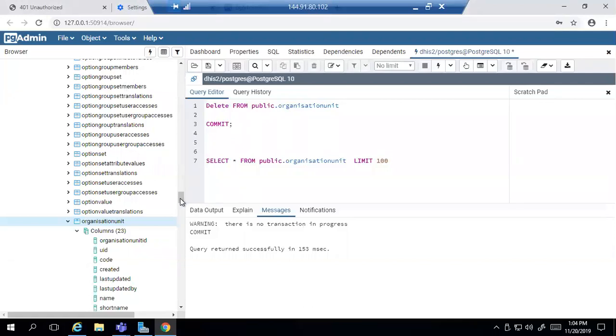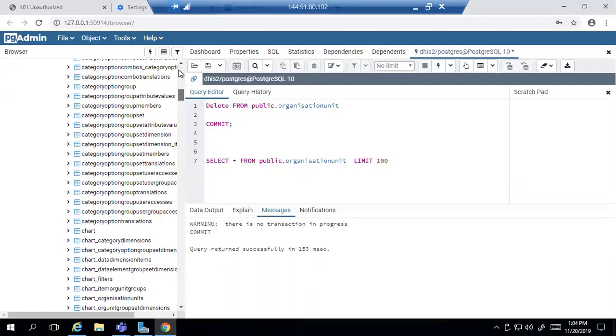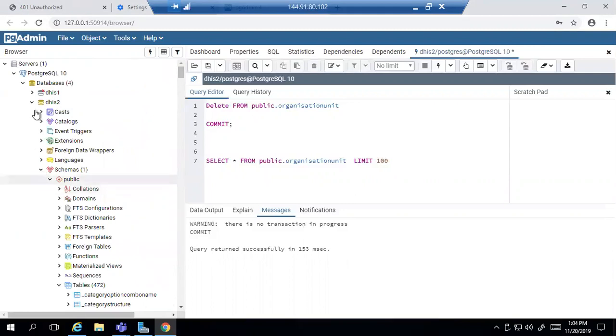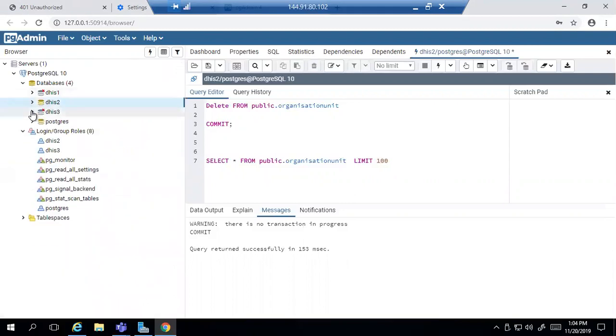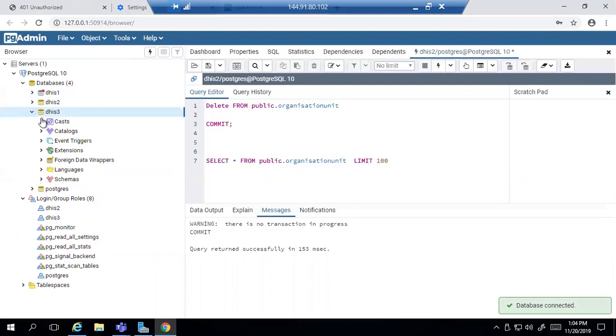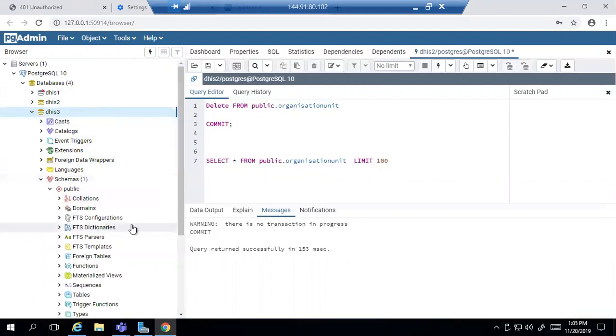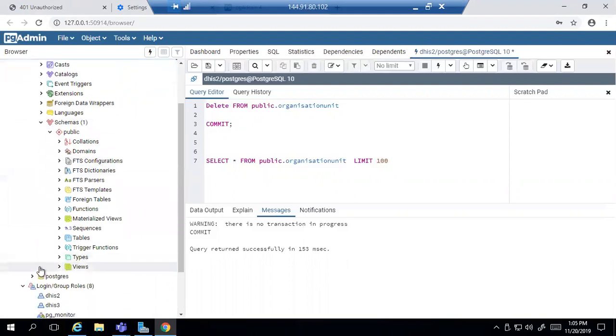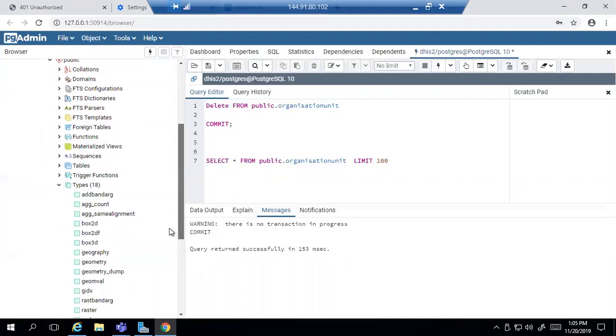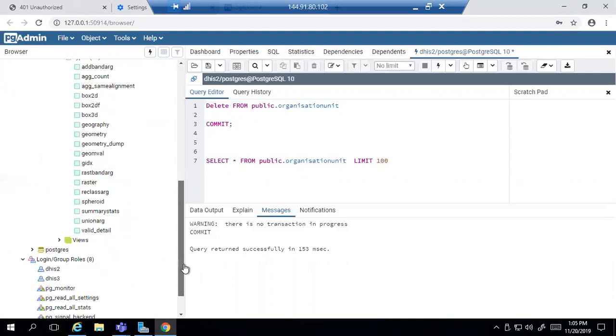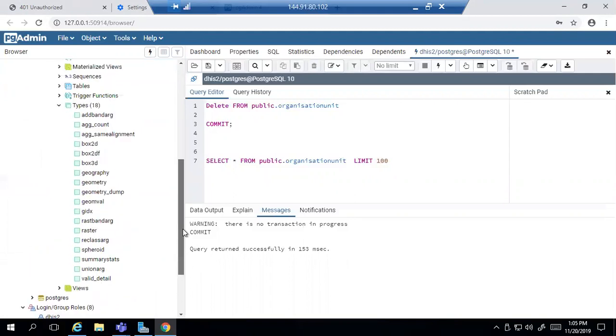You will have a lot of tables. We are working on DHIS2. This is the Postgres database. Go to the tables. There are a lot of tables. Go to the organization unit table.